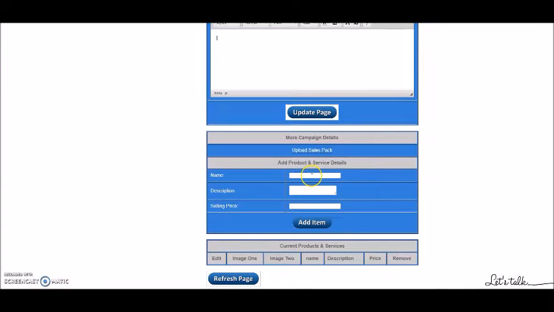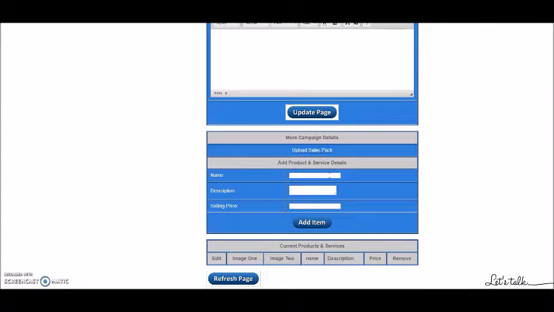If you also want to just give basic product and service information for the agents to be able to create quotes out of, you can do this here by entering the product name or service name, description, and the selling price. Click add item. Once you've done that, you can add a couple of images to it and more information if you need to. So we'll just add one for now.